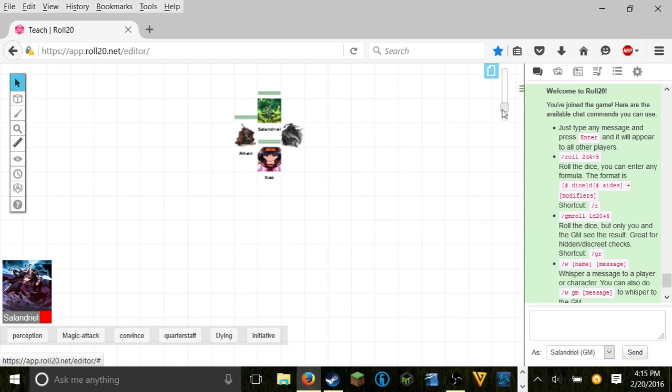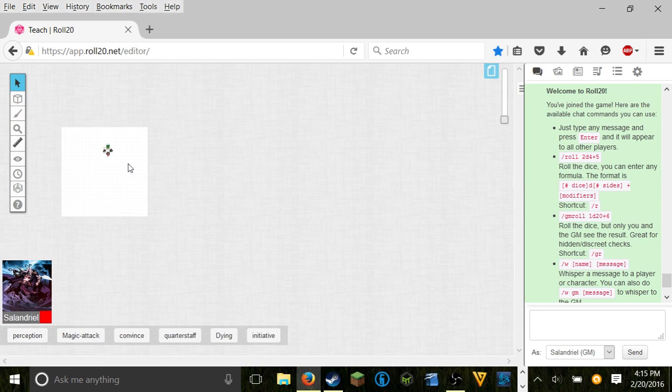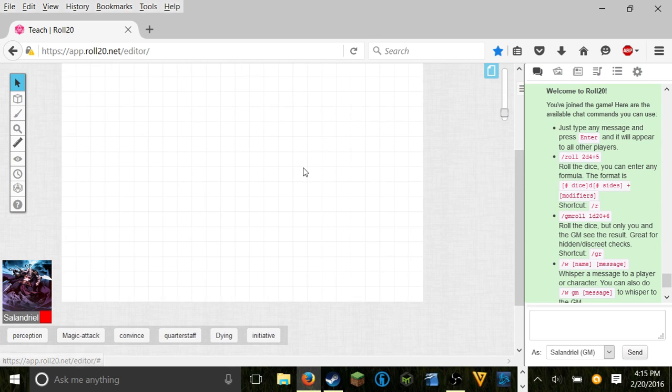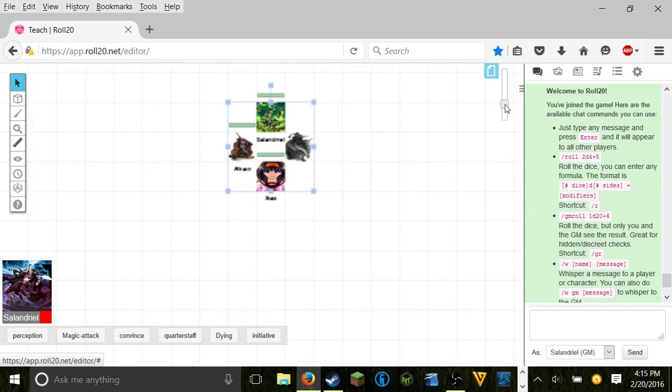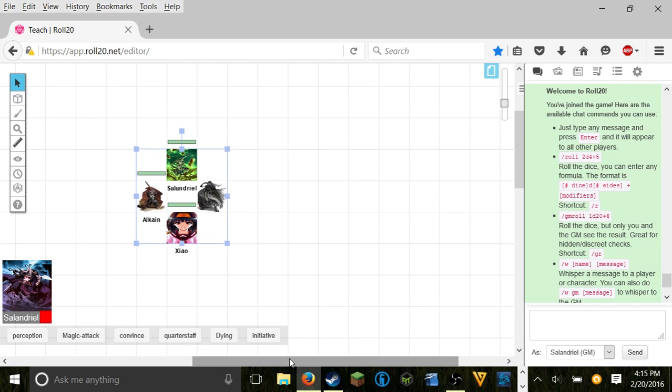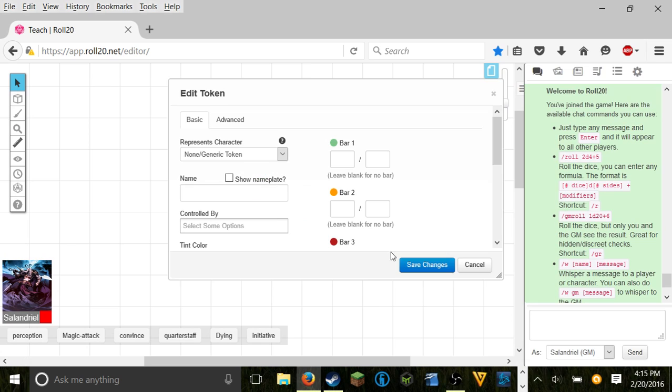This is a scroll bar. It lets you change how close or far away you are. Be careful with it, because if you go too far out, sometimes this whole box disappears. Not sure if it's a glitch or intended, but it's a thing. So yeah, you can change your size, and I have some spare tokens in here from a game I've been playing, just to show you how everything works.